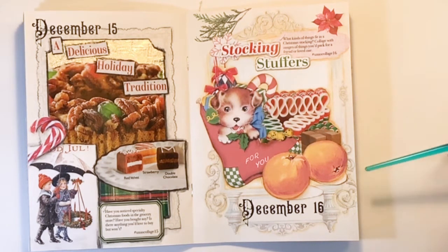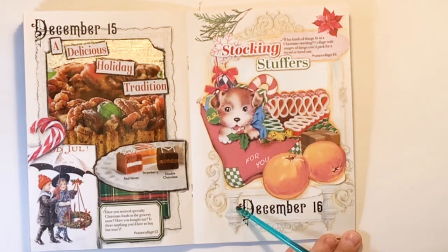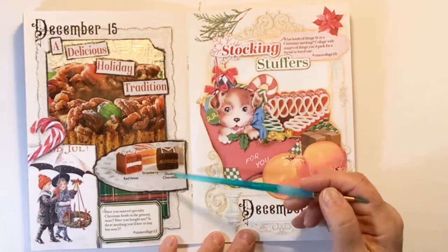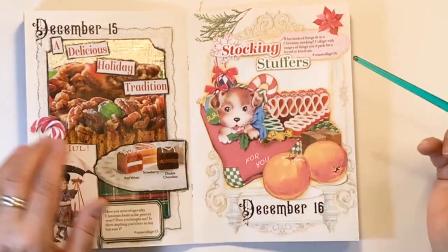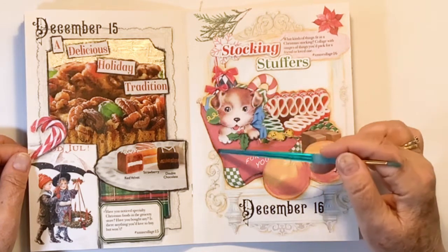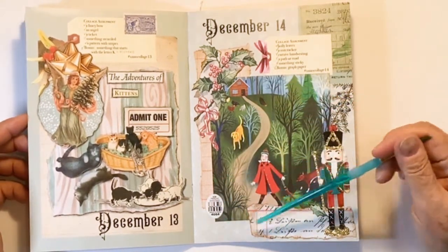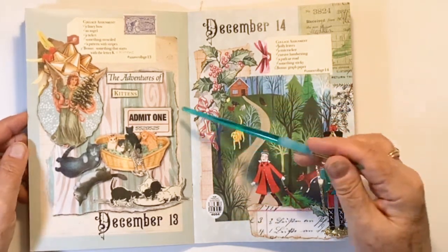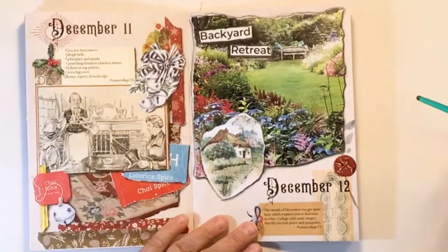So I hope you enjoyed seeing how I do my glue book. I've colored in with colored pencil the original drawing around the edge. I try different types of collaging, for instance, with the Stabilo pencil and the water brush, outlining some items. Here I've outlined it with a watercolor pencil in brown. This one doesn't have any outlining and has very little bit of inking on the edges of the images to help them stand out. Here's a little bit of the Stabilo pencil on here and adding shadows and drop shadows.